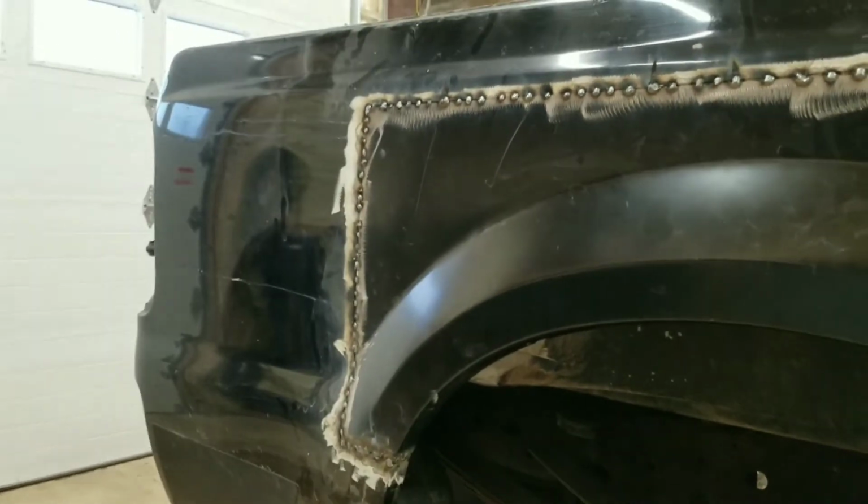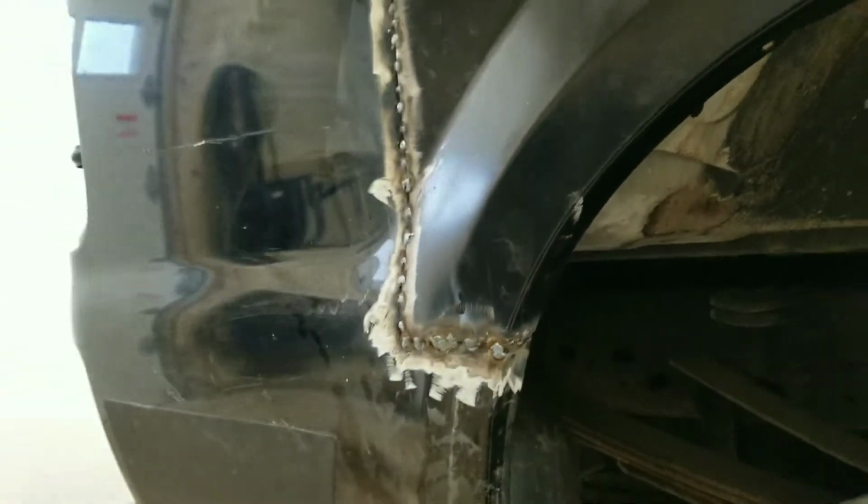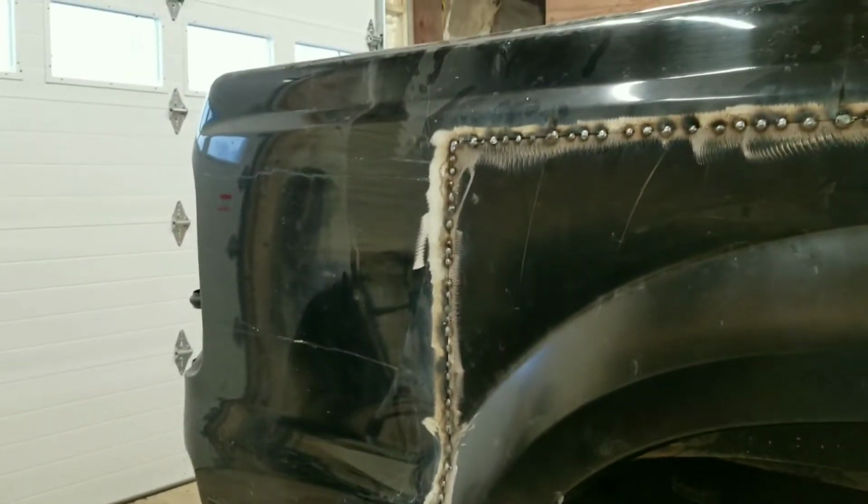Alright, we got our first set of tacks all the way around. Everything's nice and flush. Turned out really nice. We'll go around and grind this, knock all of our tacks down, and then go back and fill in all the rest.